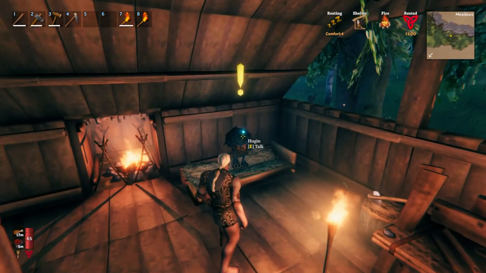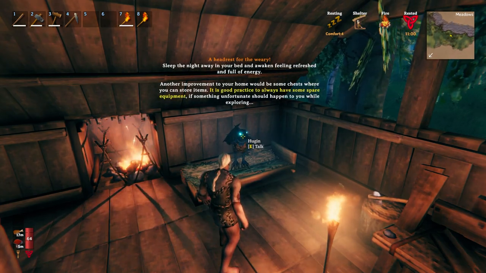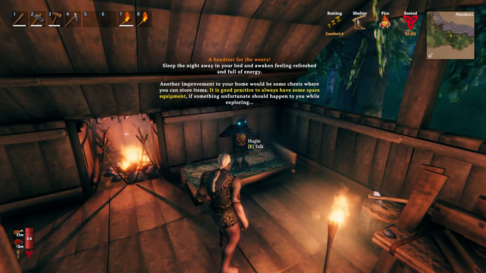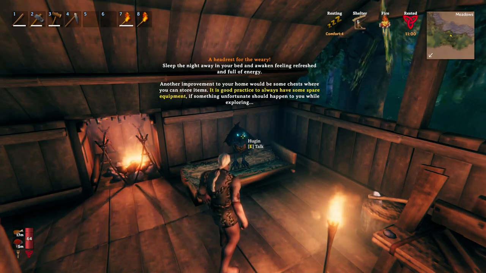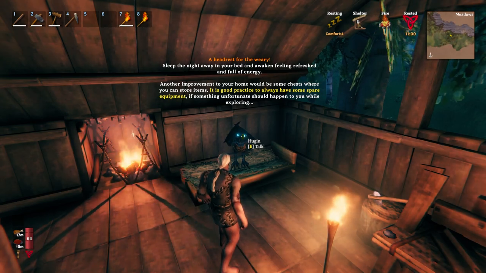Okay, what do you want? I know you're going to tell me there's a bed. A headrest for the weary. Sleep the night away in your bed and awaken feeling refreshed and full of energy. Another improvement to your home would be some chests where you can store items. It's good practice to always have some spare equipment if something unfortunate should happen to you while you're exploring. Yeah, don't I know it.